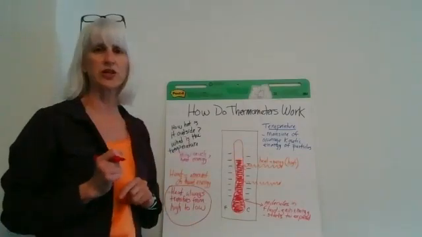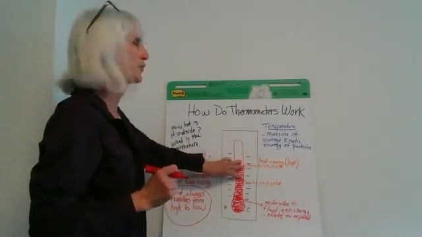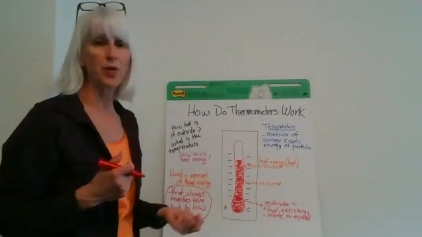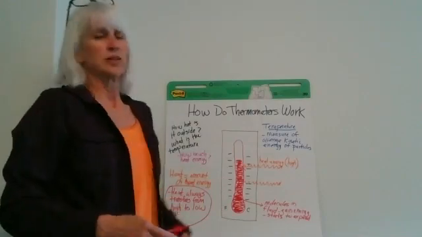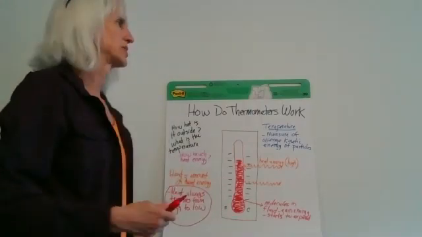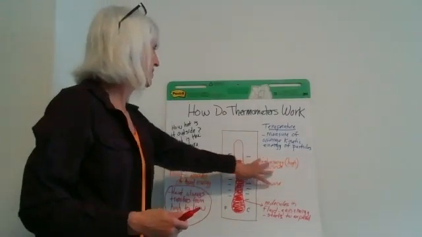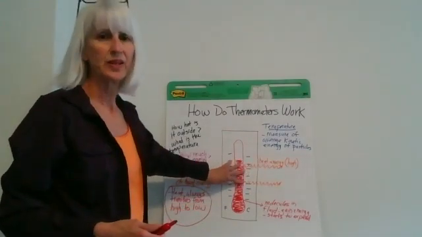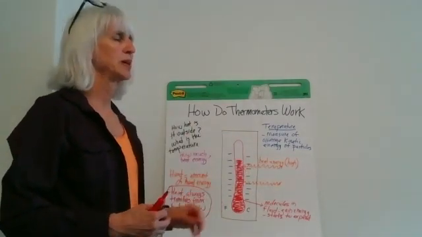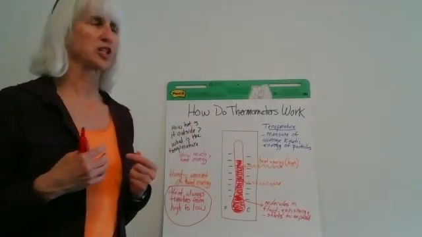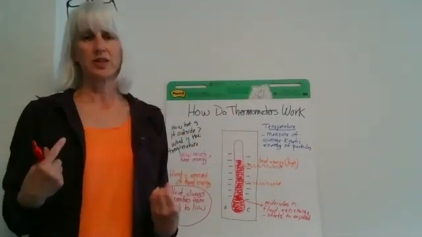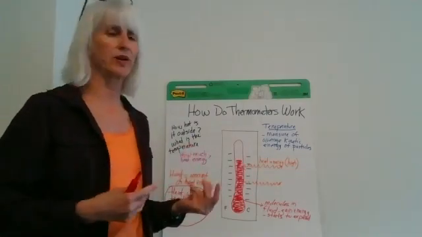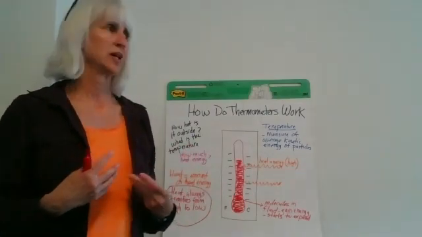So let's say it's 70 degrees outside, and say my fluid in here was only 68 degrees because I had it in my apartment. I take it outside, and then the heat energy bombards this fluid. The molecules start speeding up. As they speed up, it starts to expand. All forms of matter will expand when heated.